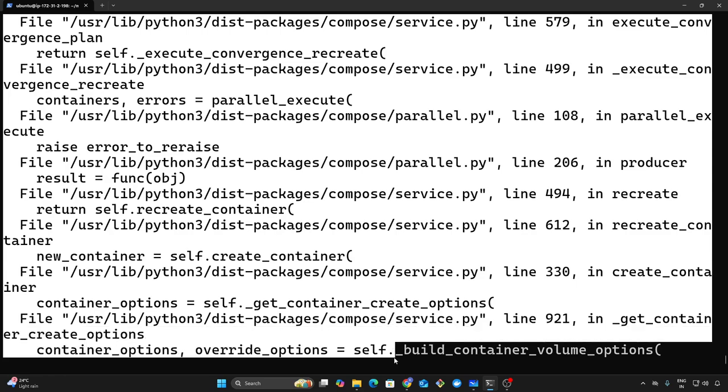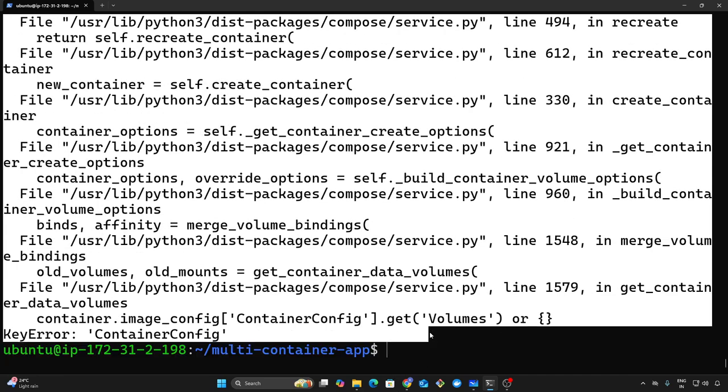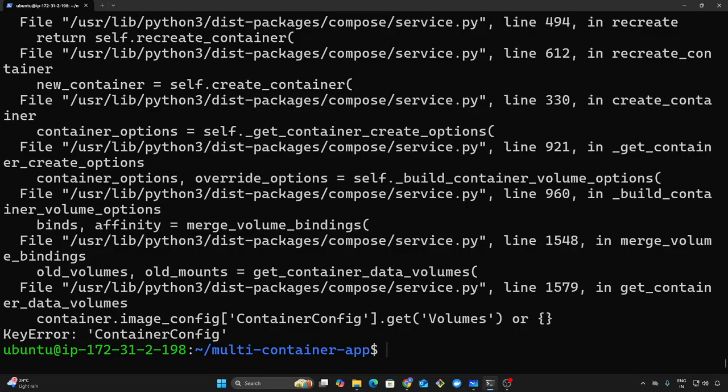Let me show you. We are getting a container config error. How to fix this? Because in real time you will get this kind of issue. Just writing a Docker compose file, anyone can do, but you should be capable of fixing this. The problem is that a broken old container exists. Docker compose tries to reuse it, but its image was deleted because we deleted it, so compose crashes.